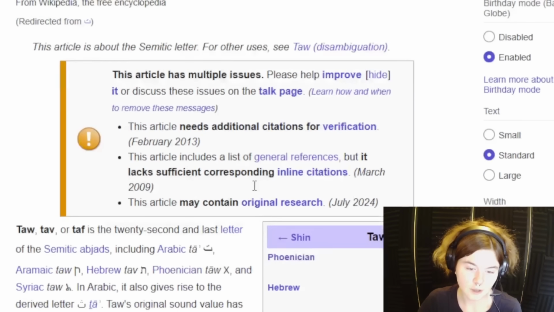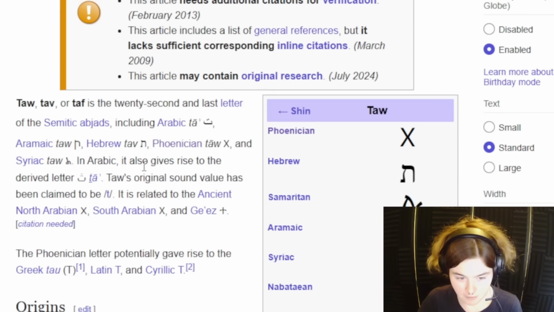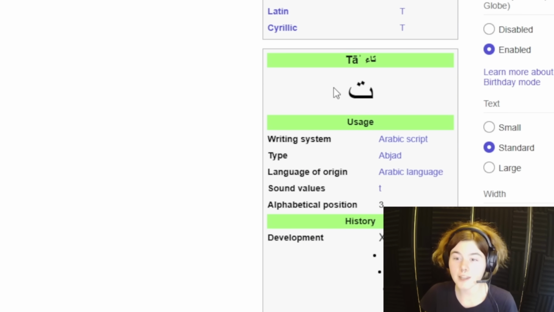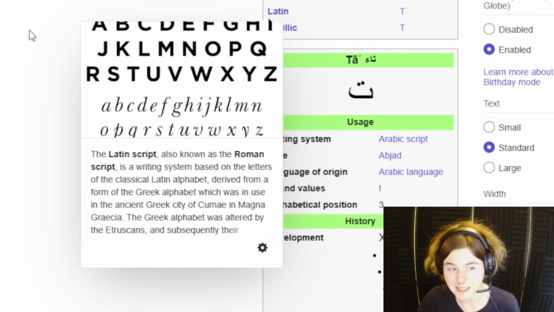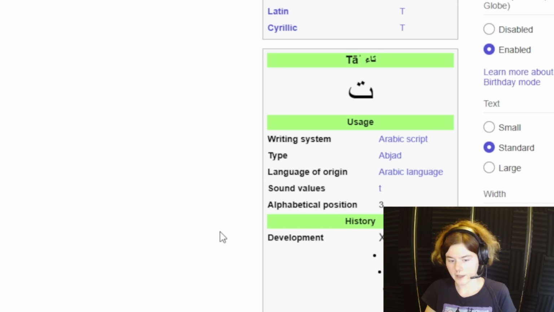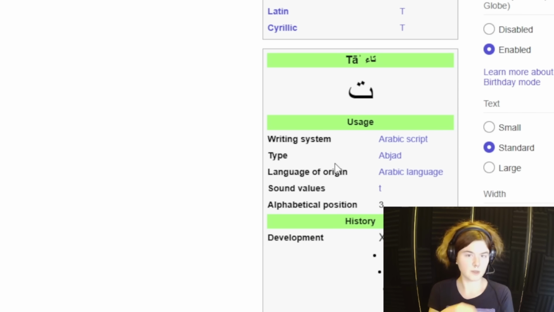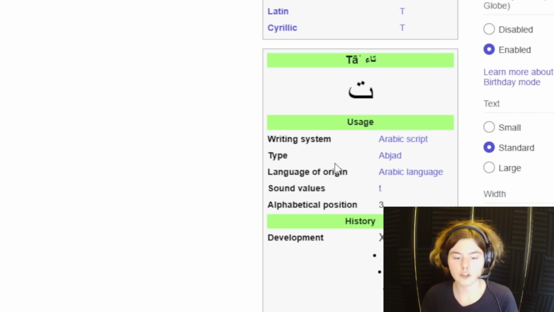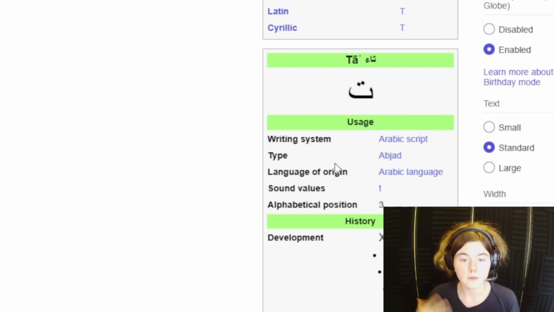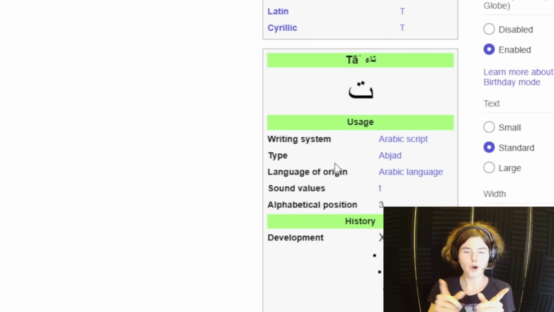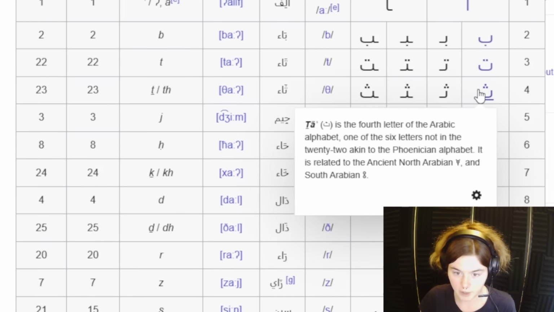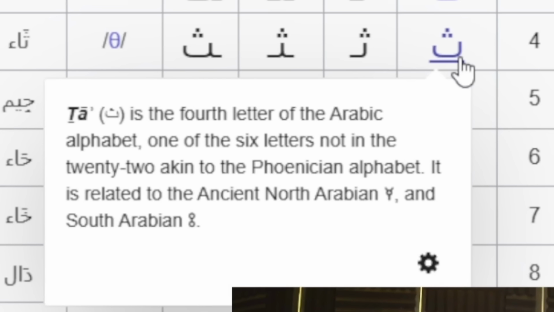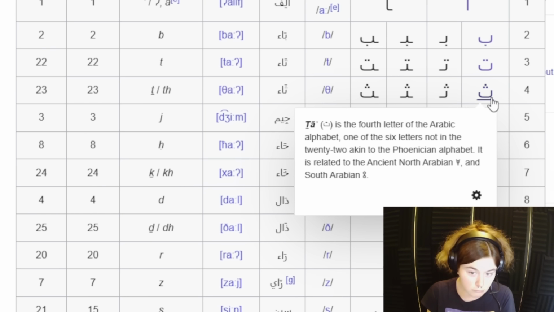I'm sorry to all those who speak Arabic. I'm so sorry. All right, there's a lot going on here. Here we go. Oh, it looks like a smiley face. Wait, look at that. Aw. Oh, this is just T. So this is basically like T in English, I believe. Okay. There may be a distinction, like a very slight differentiation in the placement of the tongue that I'm not picking up on. But to me, it just sounds like T in English, which again, not very novel. Although, hold on, it's a smiley face. Like, come on. No, that's adorable. I'm smashing.